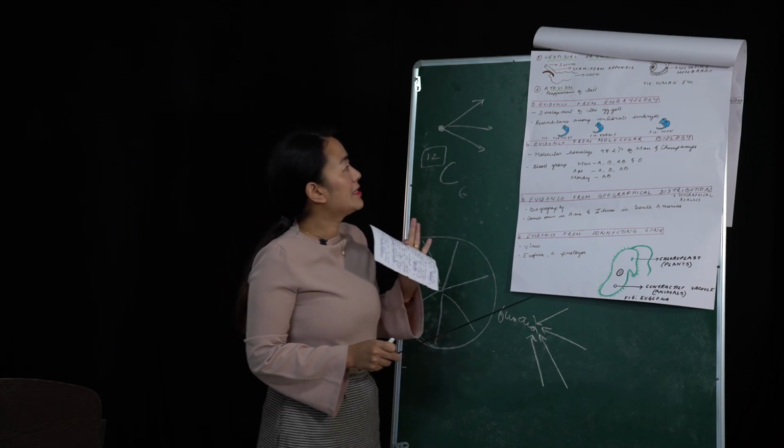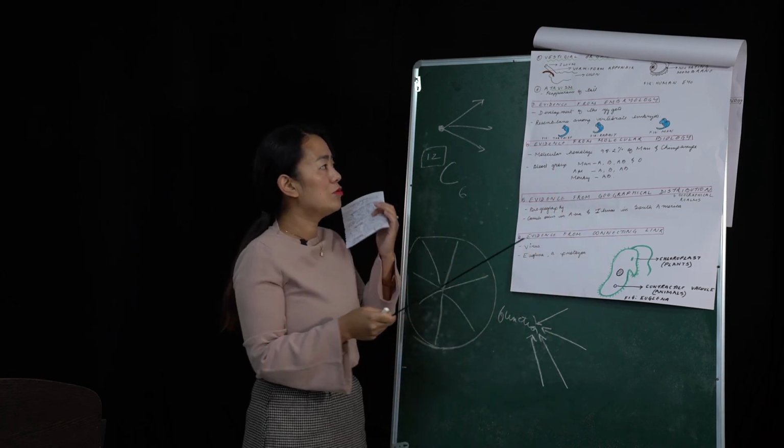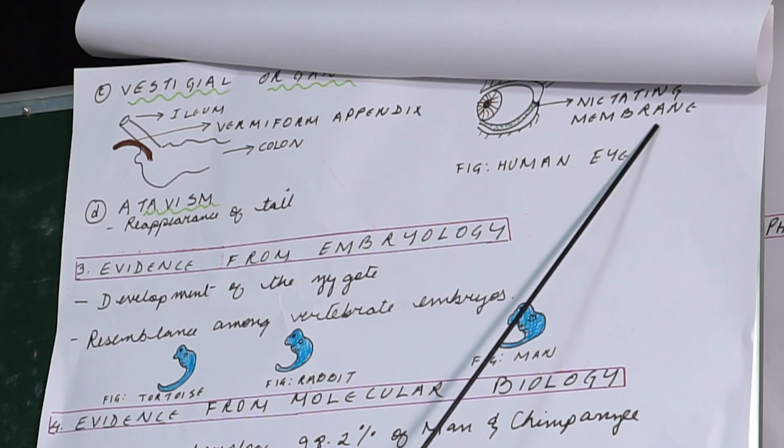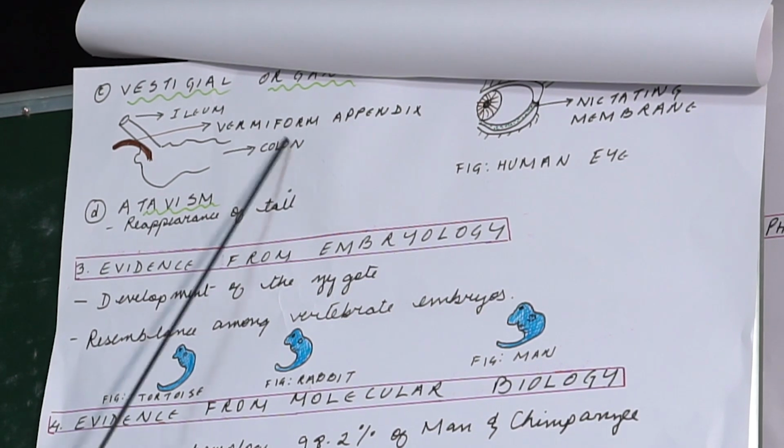The second example is in case of the human eye. When you look inside your human eye, you will see a membrane called the nictitating membrane. This is a white fold-like skin that is found inside your eye. When you look at birds, when they blink, you will see a thin film of membrane coming and closing and then going back again. That is basically the main function of the nictitating membrane. Okay, in case of birds, you will see that. But in case of humans, it is no longer functional. That comes under the vestigial organs.